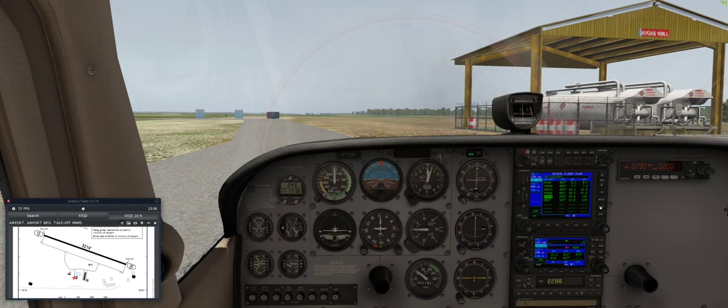Now, if you did have the flight plan composed in something external and you exported it and put it in the right directory, and you wanted to import it, you're going to push this, and notice none of these are highlighted. Now we're not in the flight plan edit mode. And now when you use this small knob, this brings up the list of all the flight plans that I have in that directory, and I could pick one. No, we don't want to actually do that, so I'm just going to go.